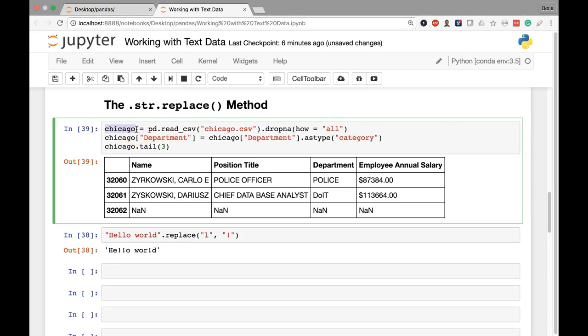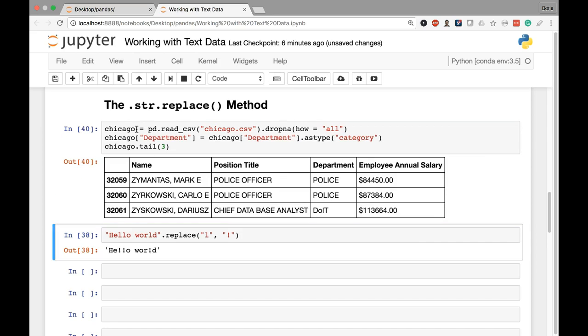And that's going to be the first data frame stored in Chicago, so there's no need to call inplace. And now when I execute this, we can see that the null values from the bottom have been removed. So this will actually be the code that I use throughout these tutorials. Pretty good catch. All right, so now we're ready to talk about string replace.